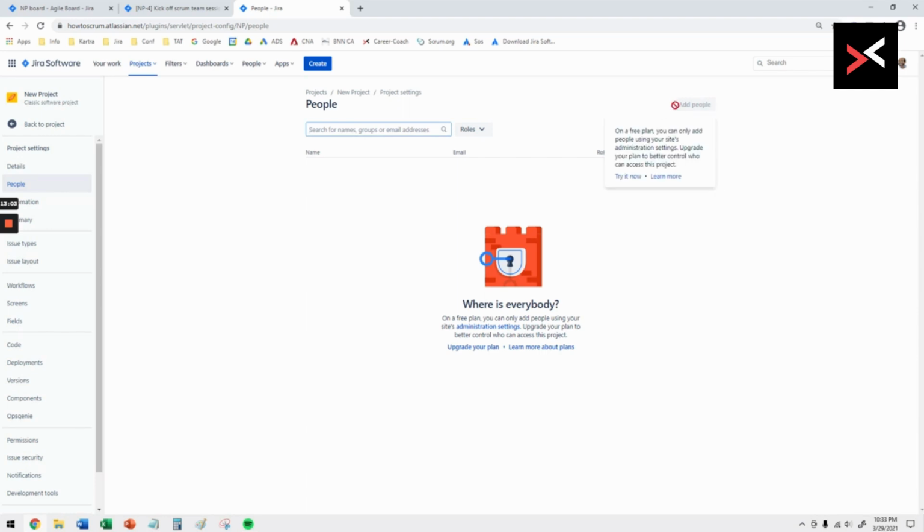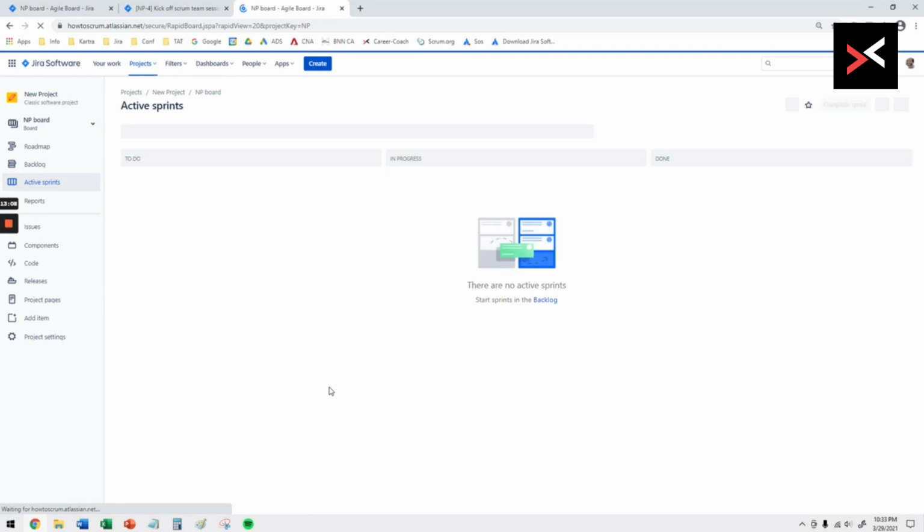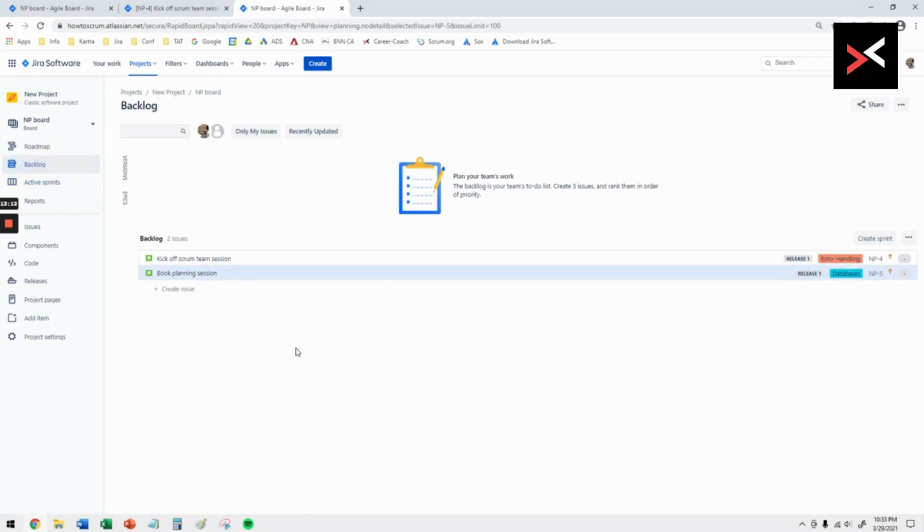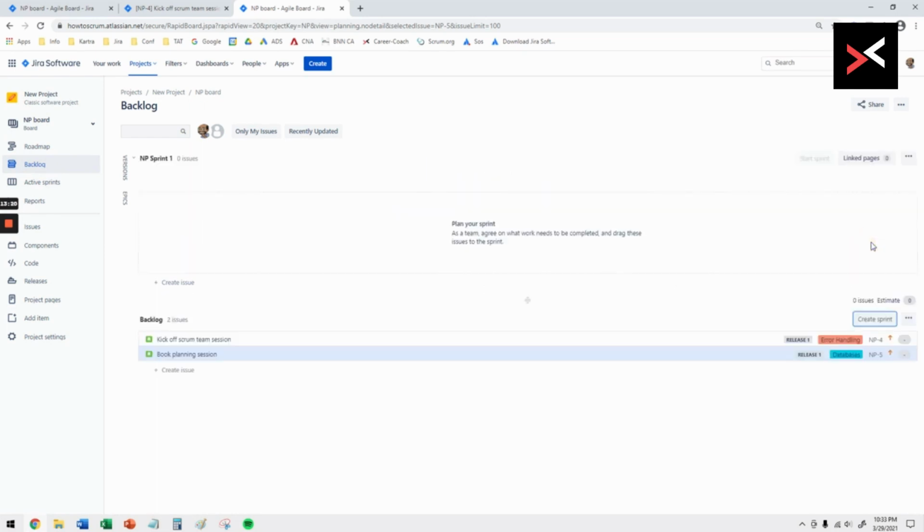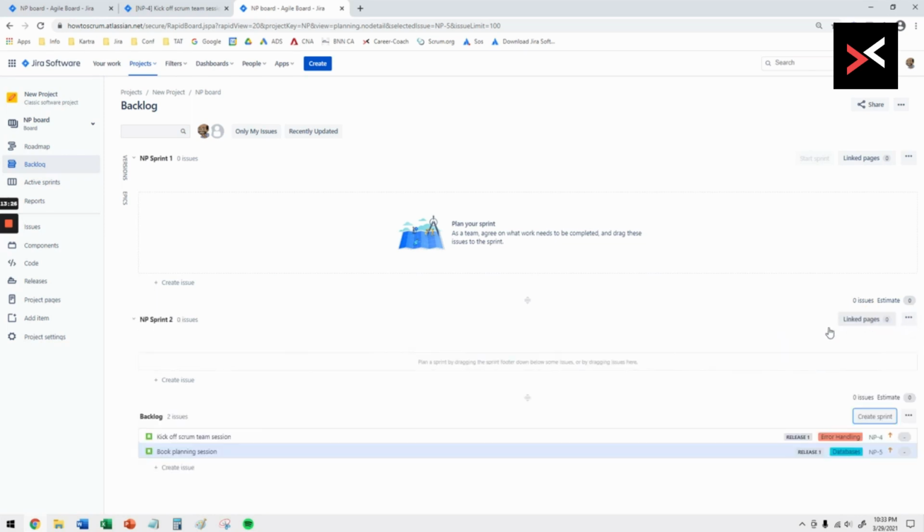Once you've done that, you want to go back to the backlog and look at the stories that are already sitting in the backlog, and you need to make sure that now they are refined. And before you do that, obviously you need to create some sprint because they are not there. To create a sprint, click on create sprint, and automatically Jira gives you the next in sequence, in this case sprint 1, and if you click again, it'll give you the next in sequence, which is sprint 2.